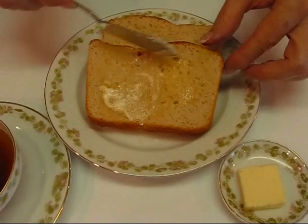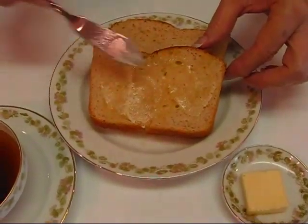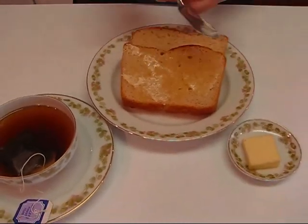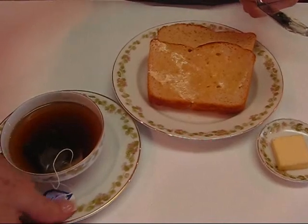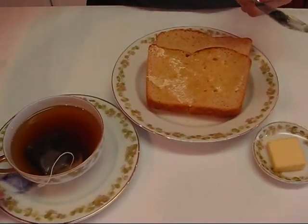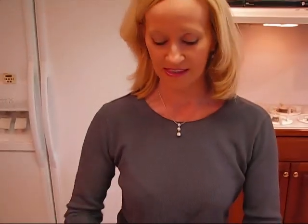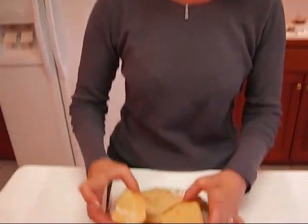Here's our wonderful fresh baked bread — it just came out of the oven so it's nice and hot, and it melts that butter right away. I'm serving it with butter and I have some green tea to drink with it. I'm just going to split this down the middle, take a chunk that has a little butter and test it. Mmm. This is one of my favorite things in the world — fresh baked bread.